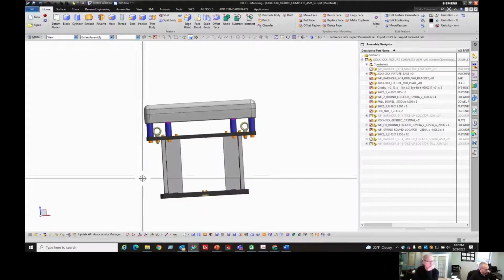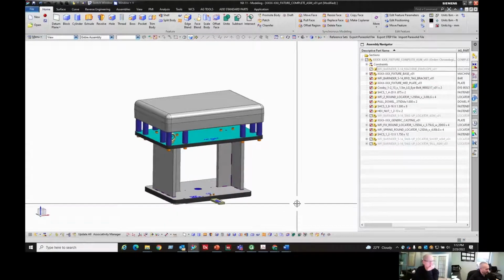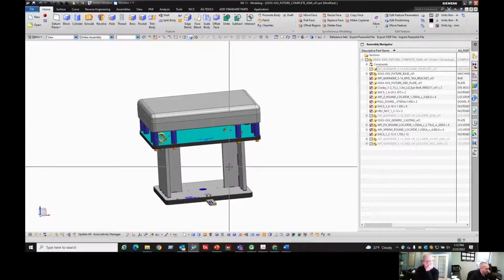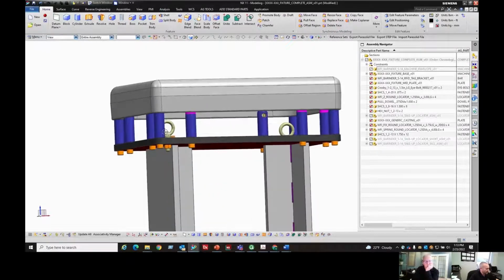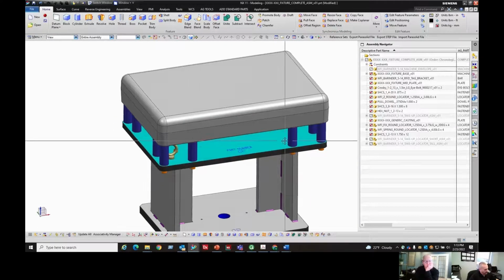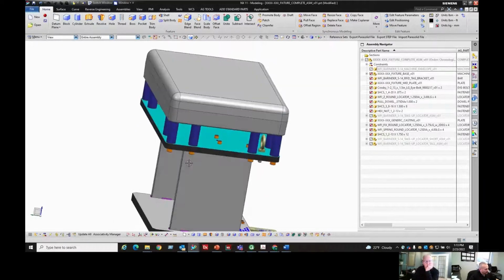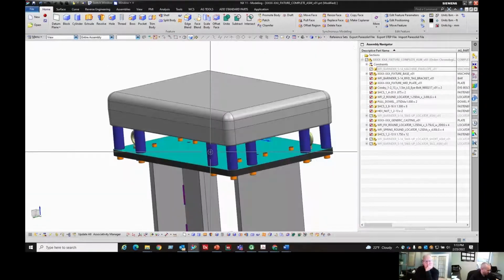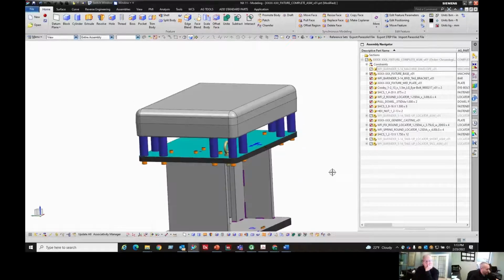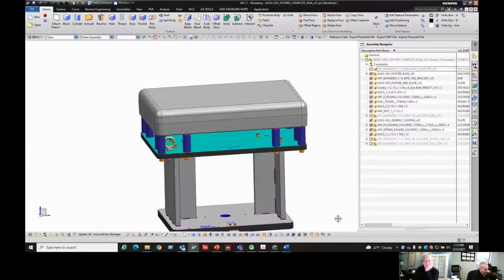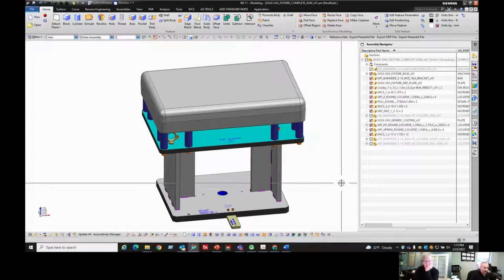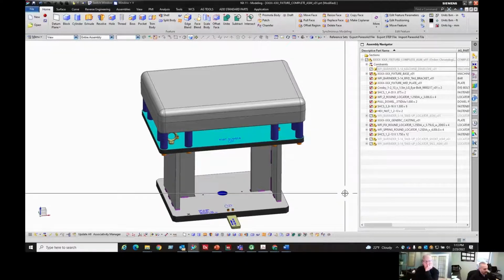I then am allowed to go back through and start to adjust my standardized components, the weldment features, locating details. We have fixed details on one side, spring operated locators on the opposite side. What that does is it allows for some slight variation in the casting from what the CAD model is.